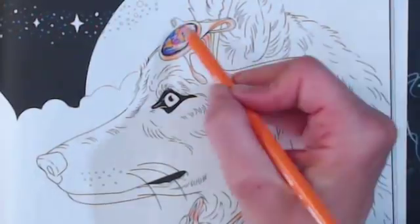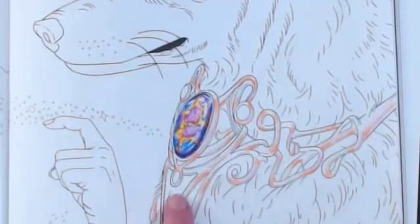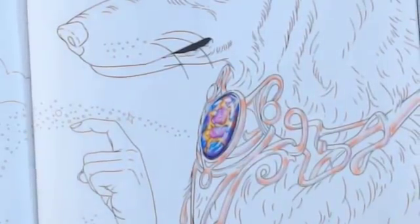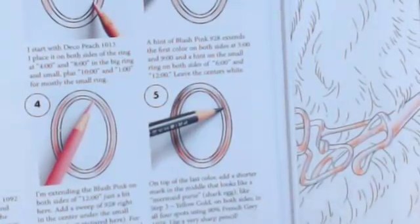Okay. Probably a little up there on that, because these are going to be colored in jewel colors too. I'll probably just color these in blues and purples. Alright, then the next thing she does is the blush pink.